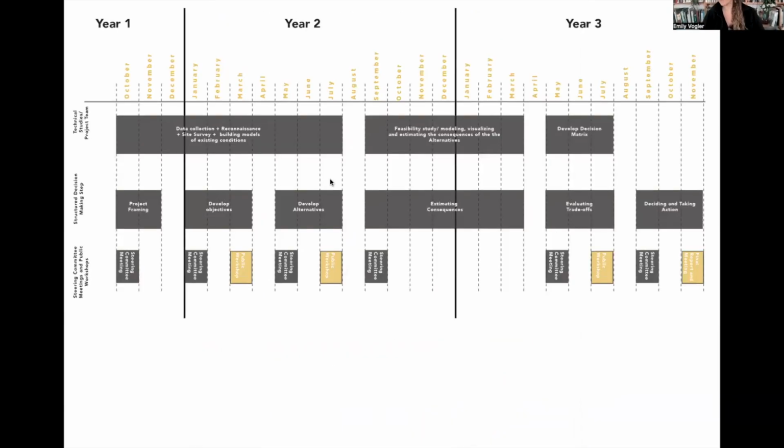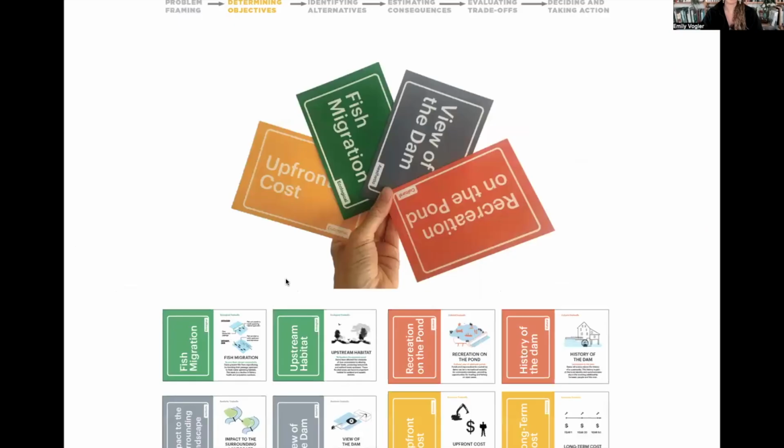This is one example. Like any dam decision, it takes a lot of time, right? But this idea of how you work through the different structured decision-making steps, we often work closely with the steering committee and then the public, right? And so you alternate between working with the steering committee and then going to the public, and then the different ways that you need to develop data or do modeling in order to support those different stages of the process.